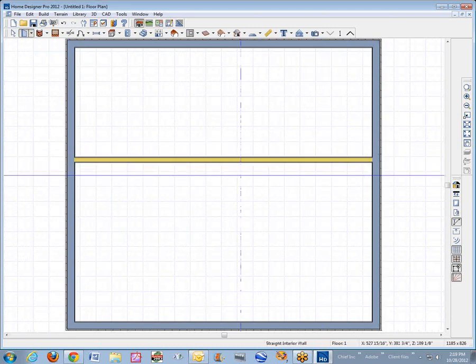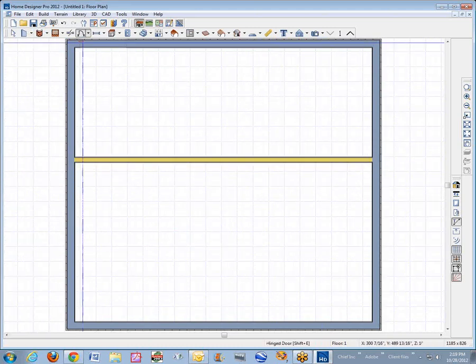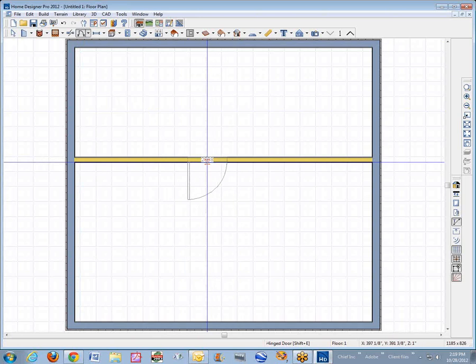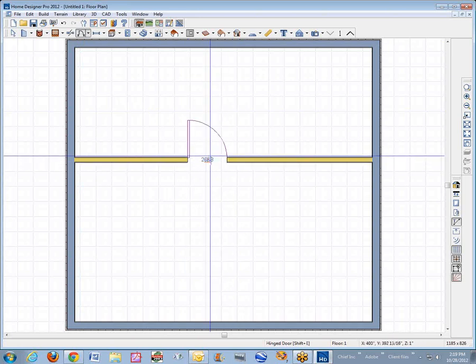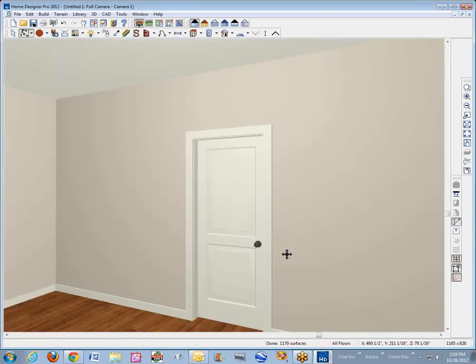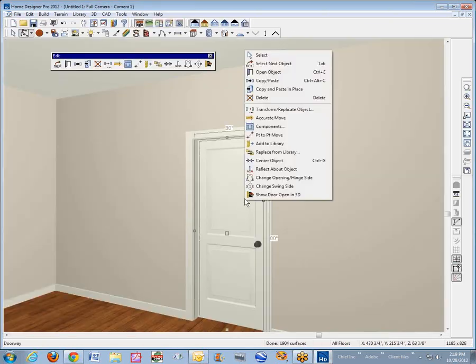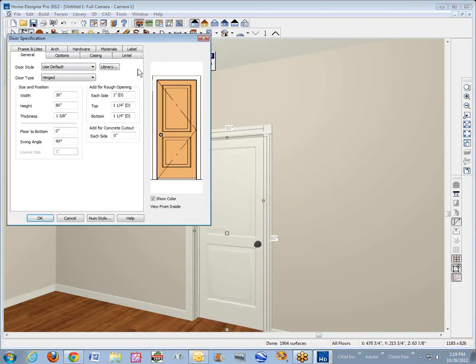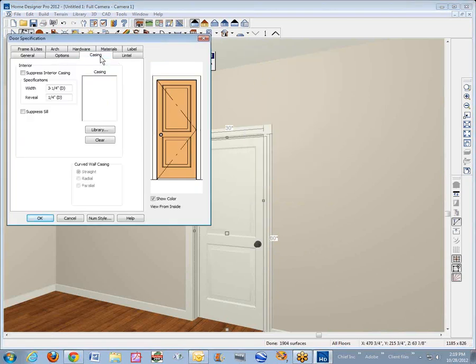See, what I had in mind was just placing a door. I mean, I originally said soffits and stuff, but I'll get to that. There's a door. Now, a door by default looks like a door. But you can open the door dialog box on the thing. And let's see what we can do.